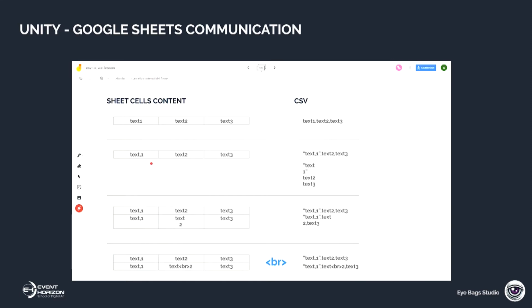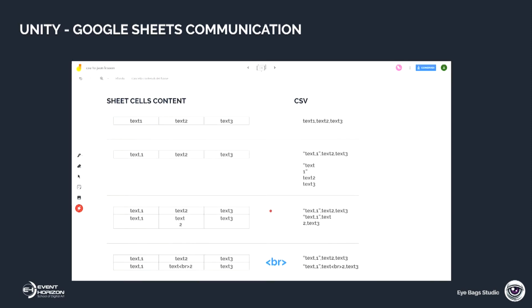In this case, when we export the CSV, you can notice that the cell that contains the comma gets encapsulated inside quotation marks. So if we keep using the split on the comma to obtain the content of the separated cells, you can notice that the result is wrong. When we export a table in the CSV format, we have a one-to-one reference between the lines of the table and the lines of the CSV. So for us, every line of the CSV corresponds to a card.